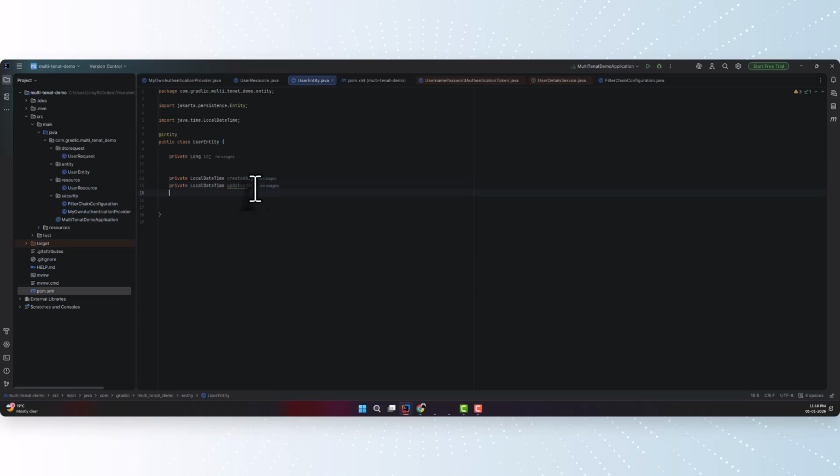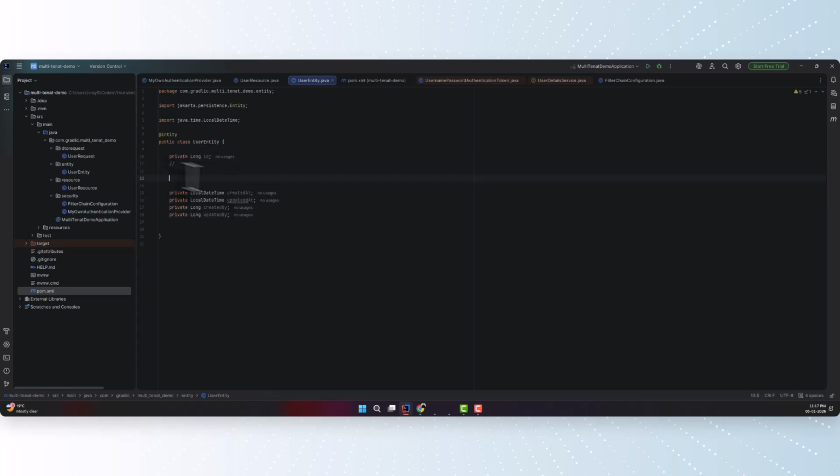Who created this record? For that I'll keep track of the user entity itself, so the user id will be long, and this will be created by, and this will be updated by. Mostly this will be a user entity with a few other fields. There will be a lot of other fields.